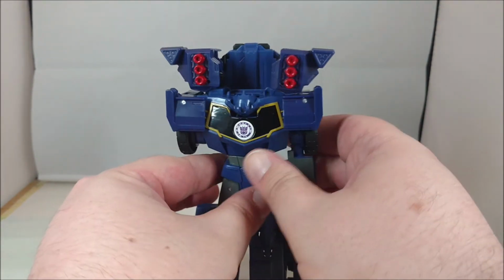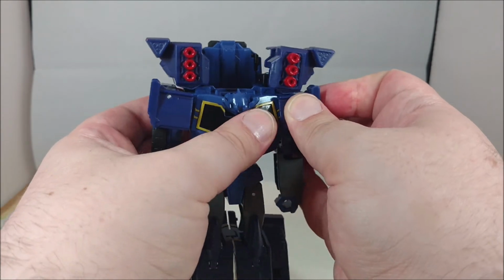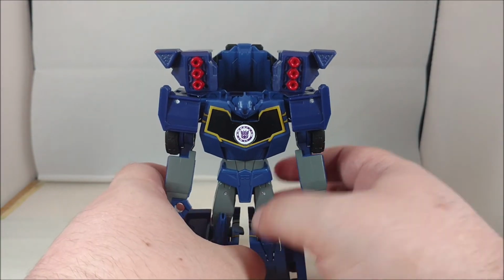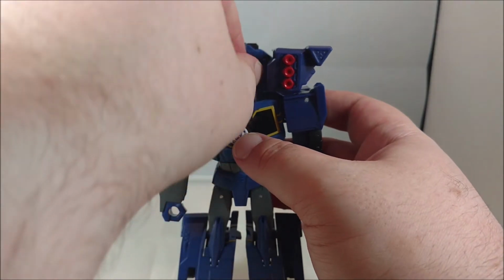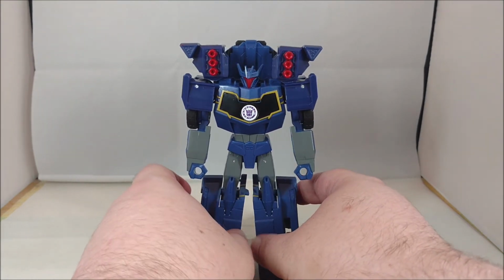Swing the arms down, and then, it's a very slight thing, but shift the arms out and up. It should be a slightly audible click. One side on mine is a little bit louder. Then snap the head into place, and the head does rotate. And there you have Soundwave in its robot mode.